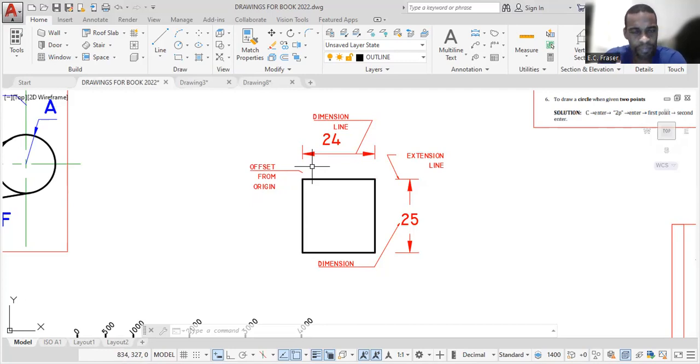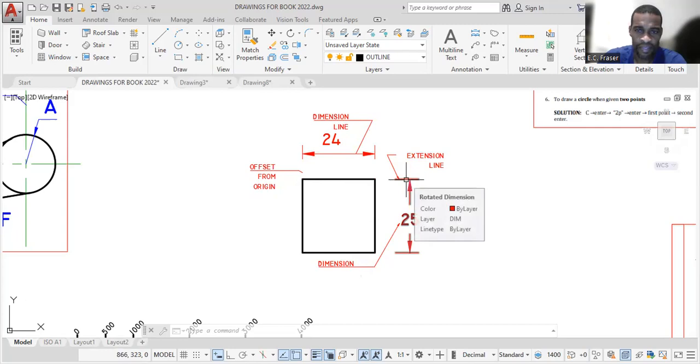So for plane and solid geometry, we typically use between 2 to 3, up to 4 in some cases. Could use 5 as well, depending on the size of the drawing. For building drawing, we typically use an offset from origin, minimum 300. Dimension for building drawing, we typically use 150, which is around about the same size of the wall.